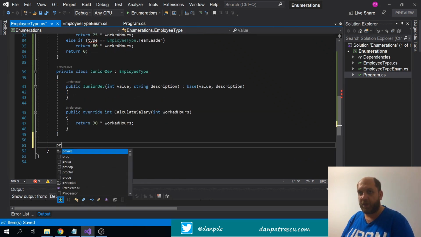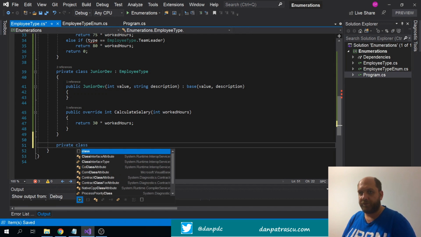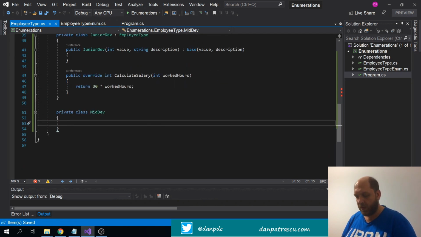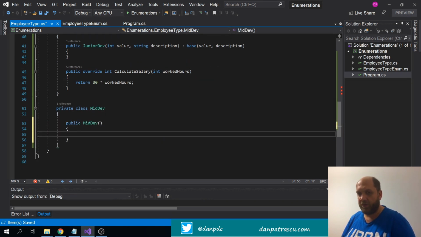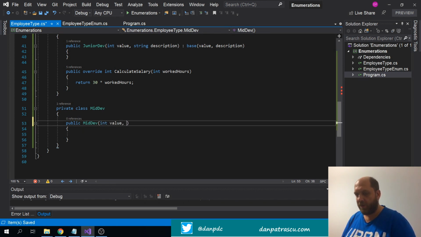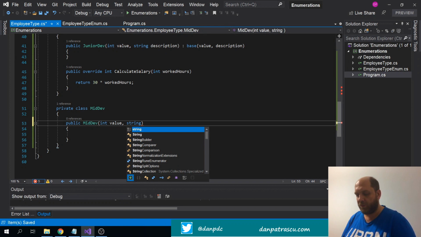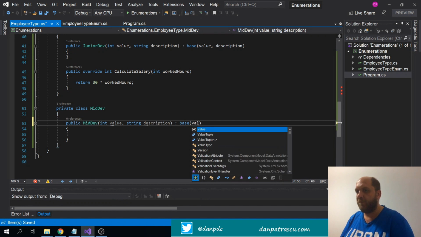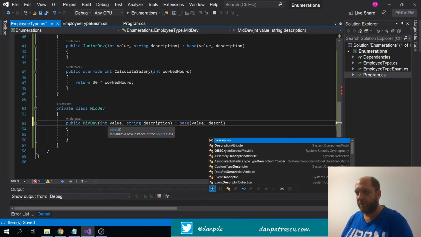Let's add a private class. It will be a mid dev. We add a constructor to it as we did previously. We take in an int that describes the value, and we take in a string that represents the description of the enum, and we simply pass it to the base, which will be the value and the description.